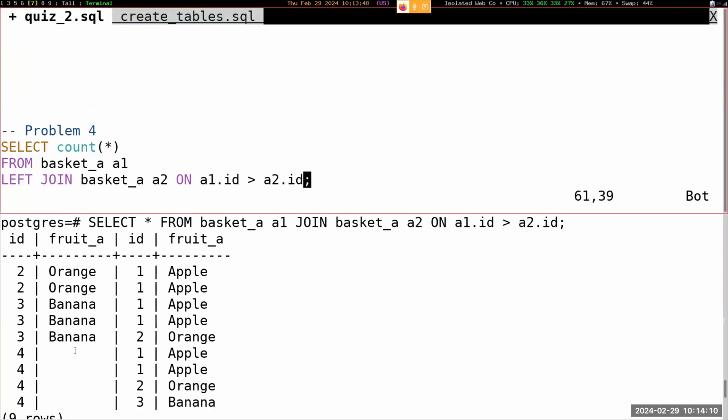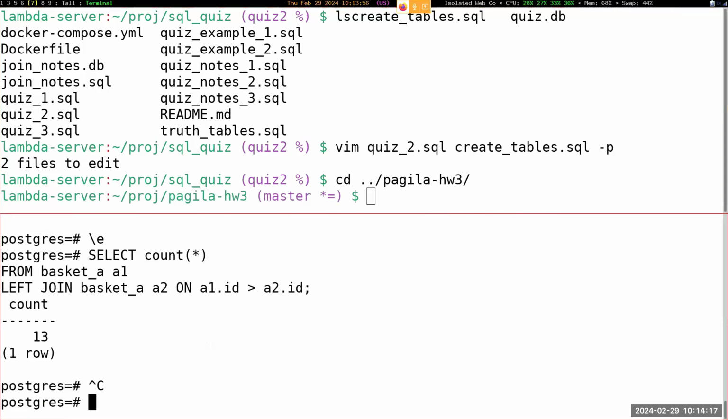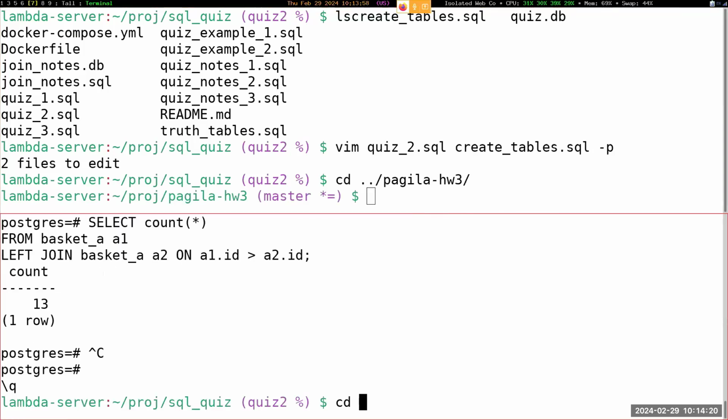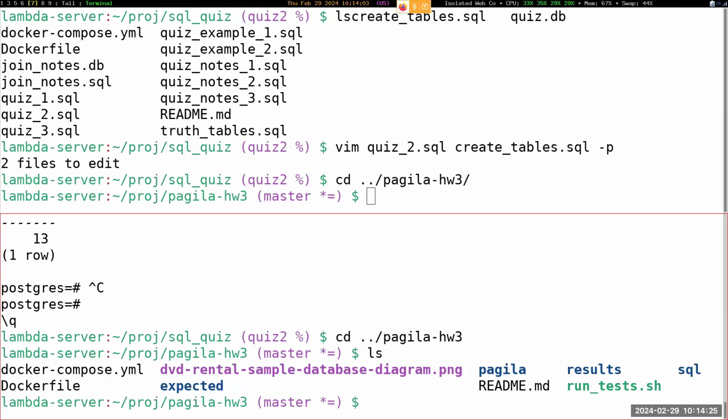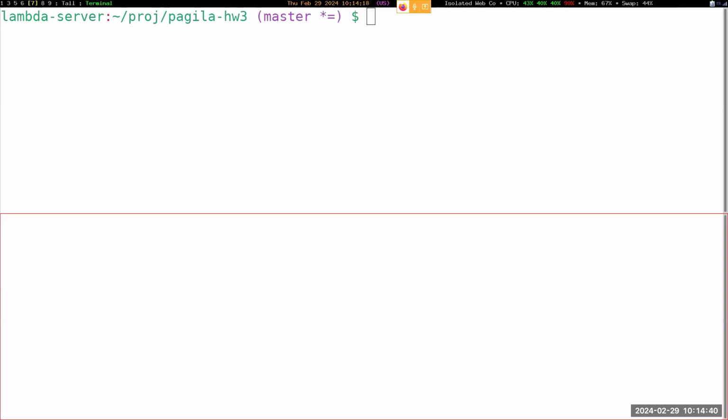So let me get into a pagila-hw3 folder in both of these locations, /pagila-hw3. And again, you can work inside of pagila 1 or 2, it doesn't matter. If you want to follow along, you can also quickly clone hw3 onto the Lambda server to follow along there. This problem 5 is not going to need any of this new updated data, so you can follow along anywhere.